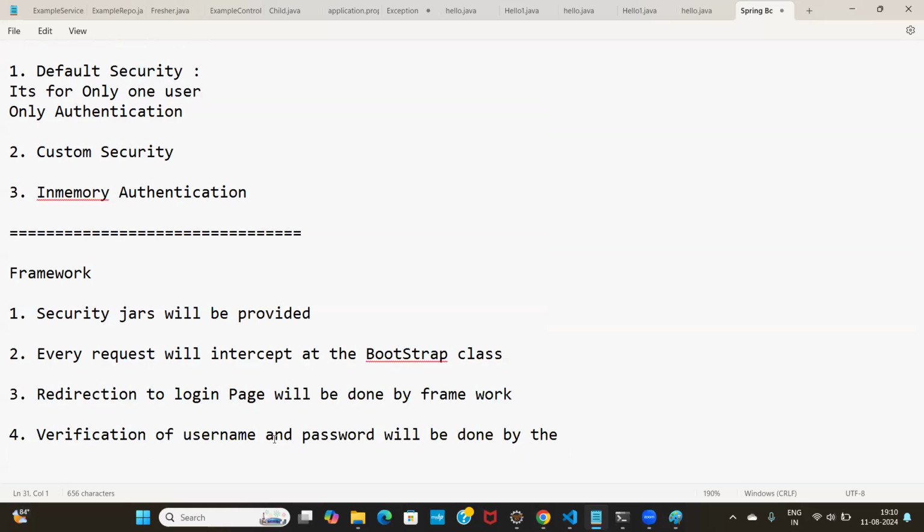But if you take JDBC and JSP, 3 to 4 years back, while at Wipro, I was trained in JSP and JDBC. That is outdated now in the market. There we needed to design a login page and write the logic to validate, so everything had to be written manually. But here it's not the case. Guys, is that clear, what I'm trying to convey? That is the power of Spring Boot.